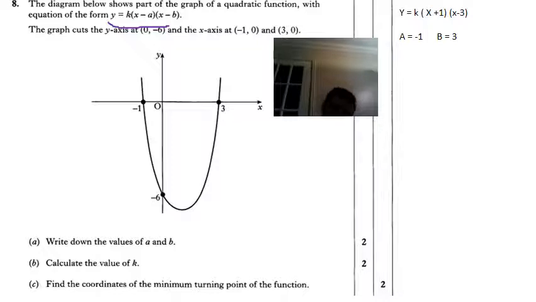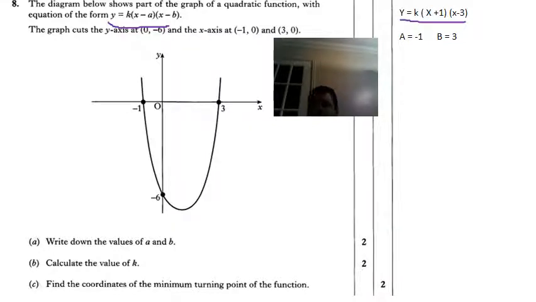Now this one's a wee bit more unusual, right? We've got this function here, y equals kx, x plus 1, x minus 3. This has got that equation already, and that's not going to change in terms of the roots. The roots are always the same. Now we've seen them, how can we work out the k bit? We need to use another point. We can't use the two roots, because if we use the two roots, we're just going to end up with 0. That's what roots mean, the y will be 0.